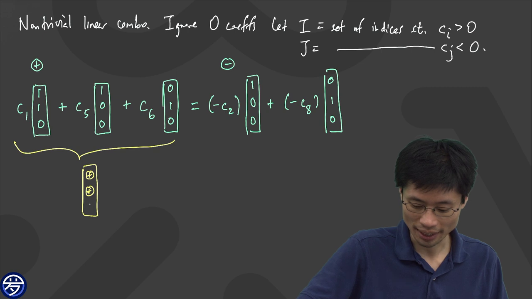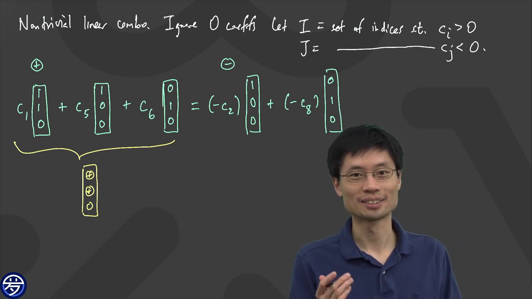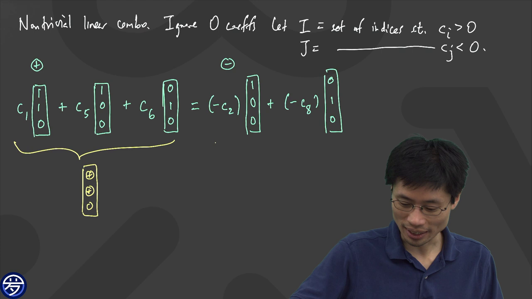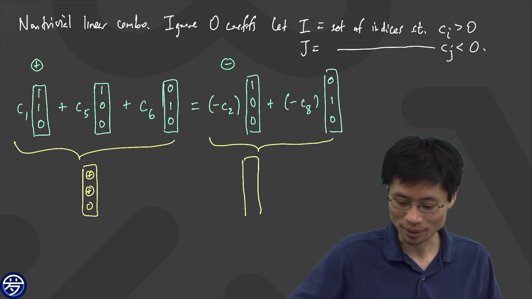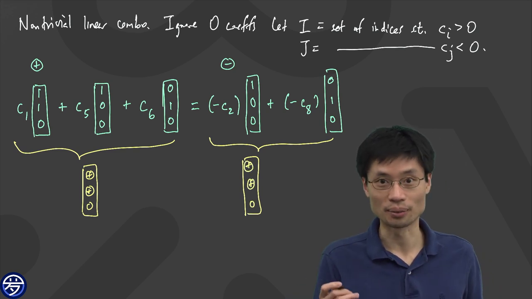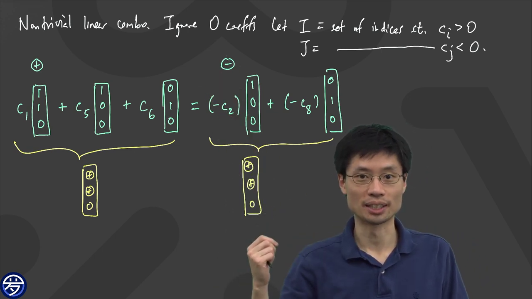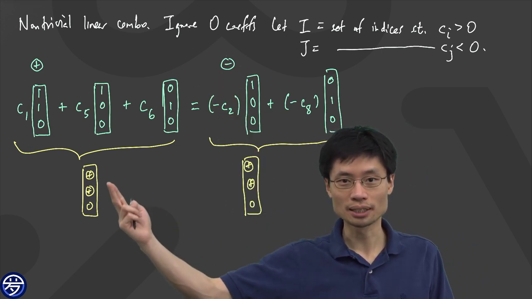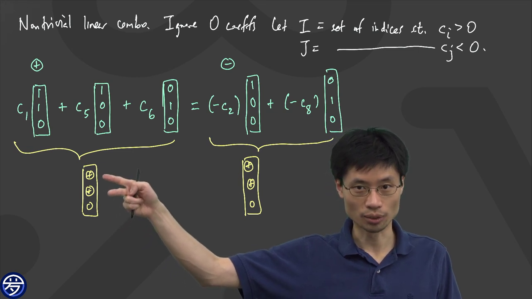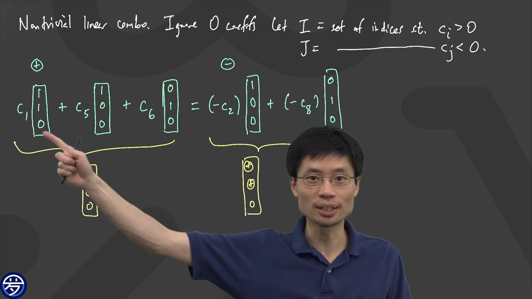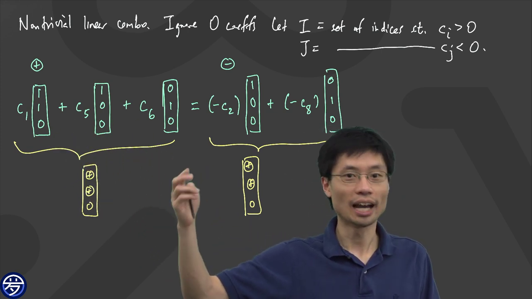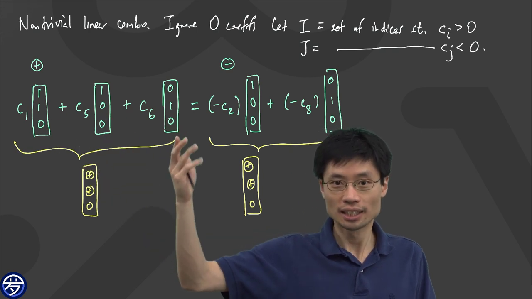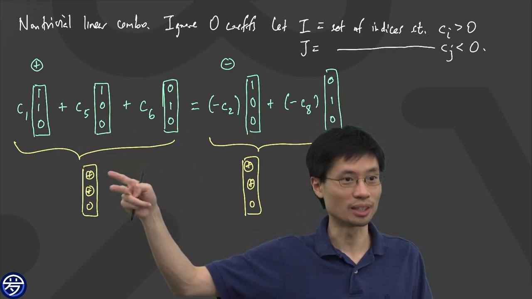something positive, and zero. That's for sure, right? And the right side is going to be also, well, they have to be equal, right? The fact that they have to be equal means it's something positive, and zero. The equality was given. But the important thing is that the plus plus, these particular locations which have plus, that's actually the union of these sets. That's the key. The key is that, remember, each of these vectors came from a set. And the union of the sets tells you exactly where you are not zero.